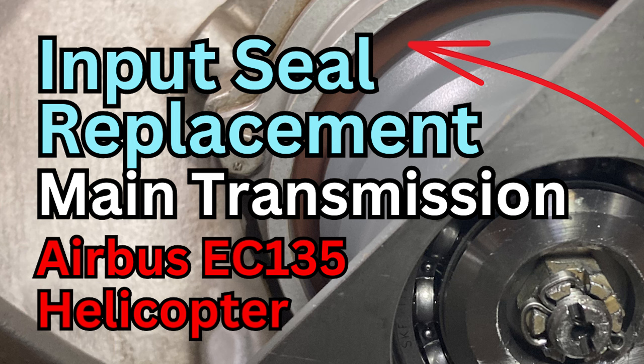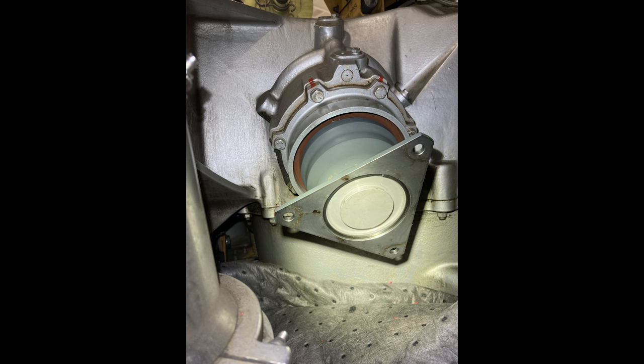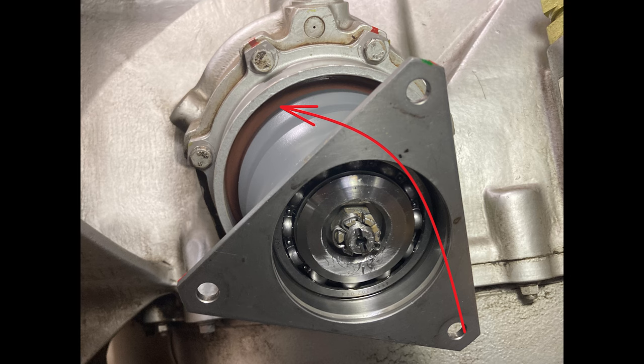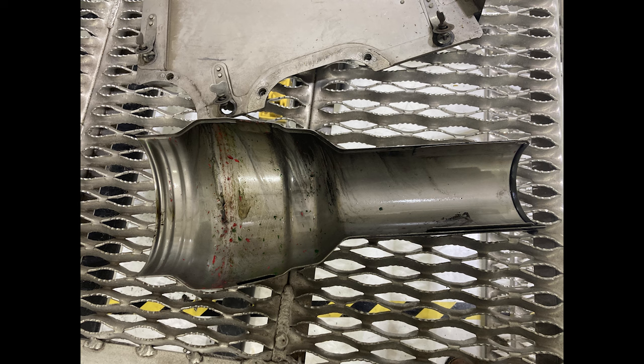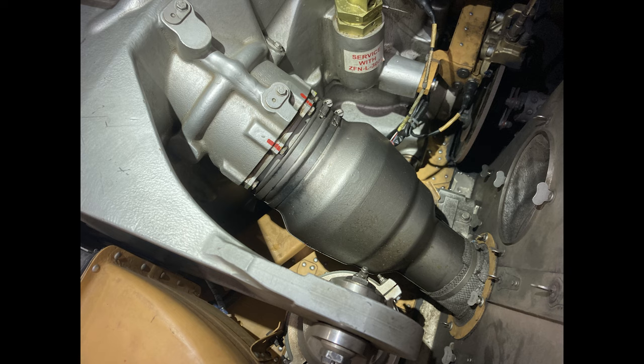We're going to do a video on the input seal replacement on the main transmission. That's where the engine drive shafts go into the transmission, and this is for an EC135 helicopter. You'll know it's leaking if you see oil dripping out of the drive shaft covers into your engine deck. Or if it's leaking pretty bad, it just gets slung around inside the drive shaft covers and leaks out of the side and gets everywhere. And then dust sticks to your drive shaft covers.